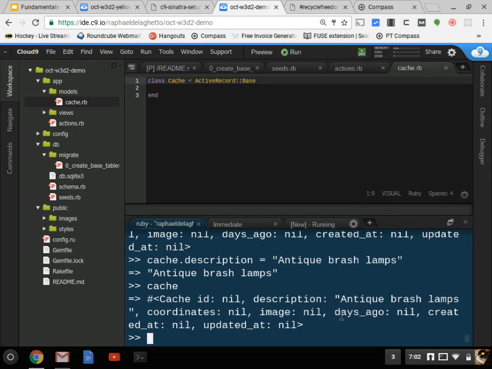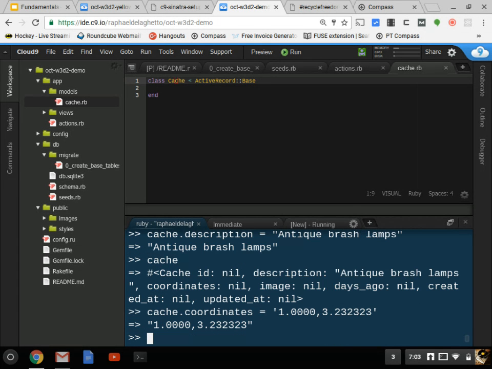So let's say cache coordinates. I'm just going to make some up. I don't actually have any real ones handy. Like that. We'll say cache.image slash images slash lamps.jpg.